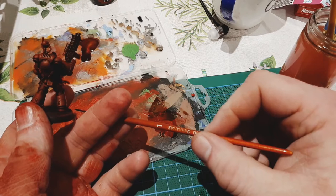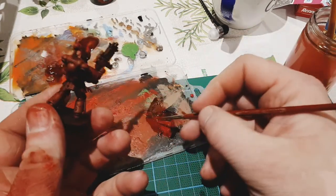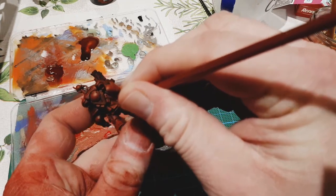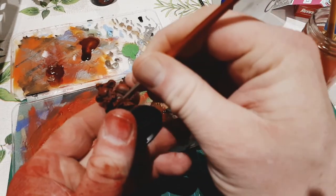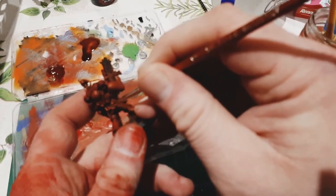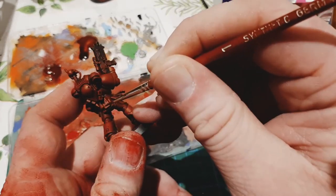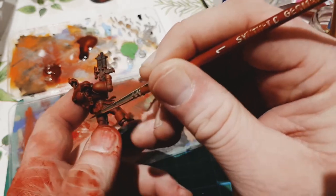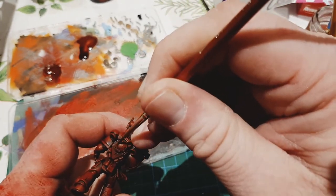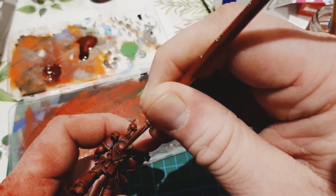Sorry, just switching there between the two brushes, and the one for some of the finer areas and some of the finer detail. For example, I want to pick out some of this pouching. I want to make sure that it looks darker on the bottom. And, you know, the shade can be used for multiple things. By painting it under the pouch here, you're going to be able to see that a little better at a distance. And as you can already see when I paint the first time, it's a little darker underneath.